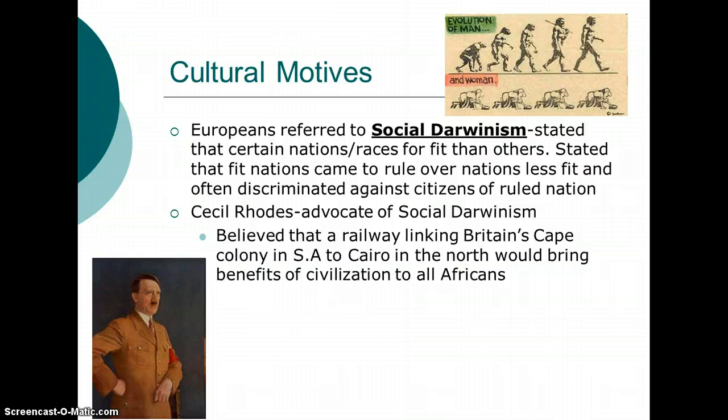And if we think about it, it's like Hitler. In the bottom left corner of the screen, you'll find a picture of Hitler, and this is exactly what he believed, but Hitler was just a little more radical. Or was he? Because what the European nations did in Africa at the time was extremely violent, with extremely no human rights. It was awful. It was just a bad state.